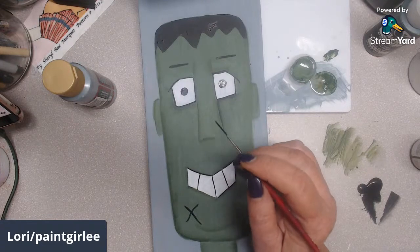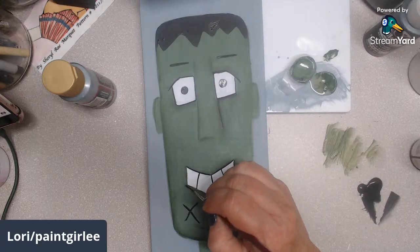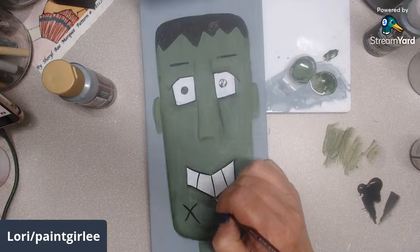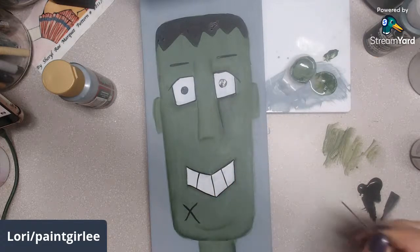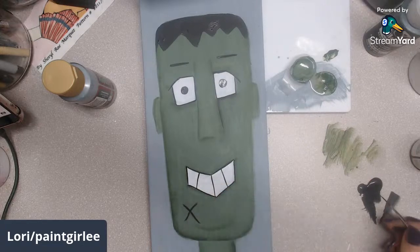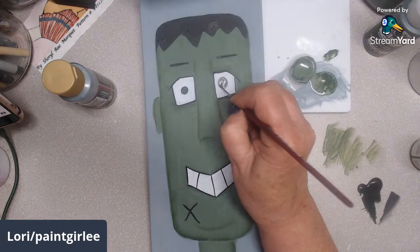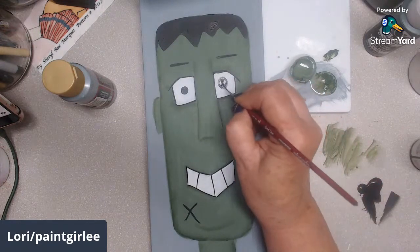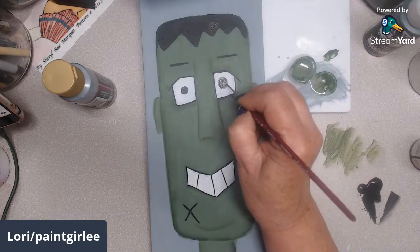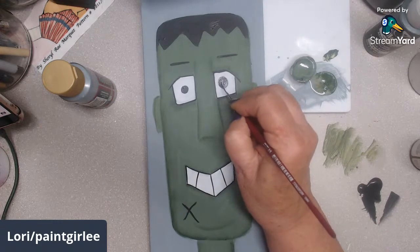Make one pupil larger than the other pupil, Kath. Is that what you mean? Or that I don't have them? I think I know what you mean. Okay. Yep. Okay. Cool. Good tip.